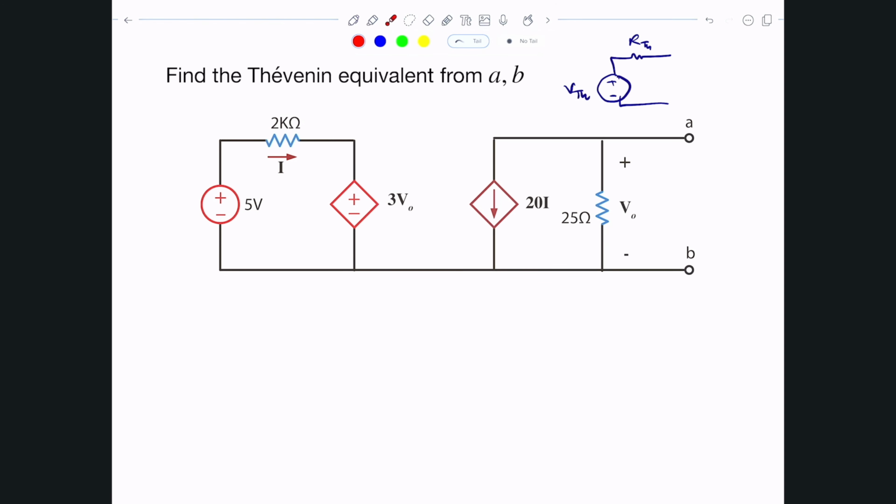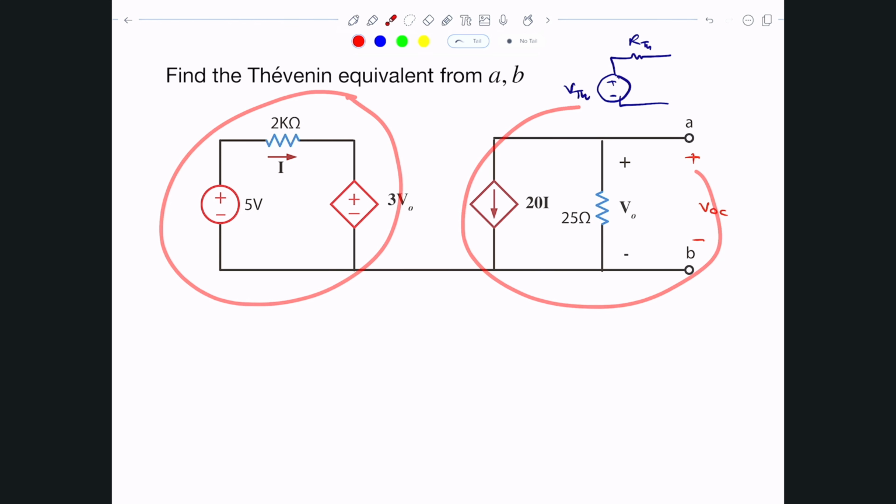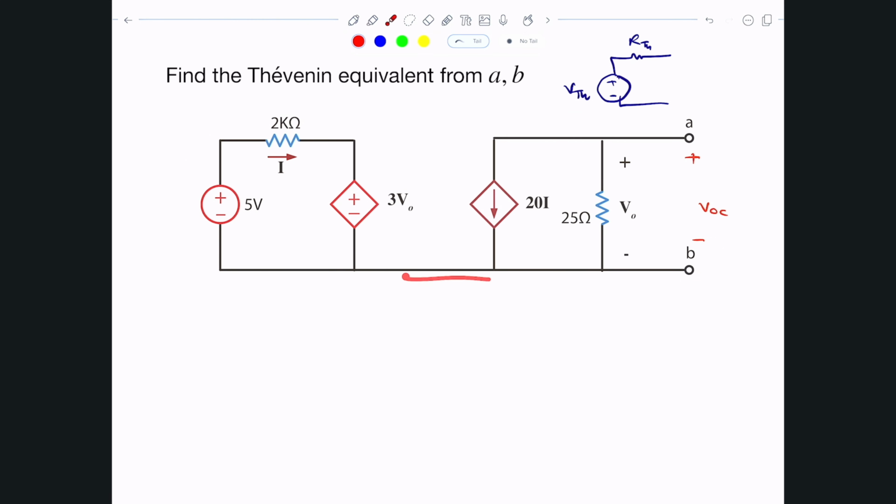Well, V Thevenin is simply the open circuit voltage, and that will be this voltage here, plus minus, a V open circuit, which happens to also be the V naught that we have in the circuit. So all I have to do is figure that out. This part of the circuit and this part of the circuit are separate. If a current goes in here, there's no way it can come back, so the current in this particular branch is 0. That means everything we need to do for this circuit is on this part.